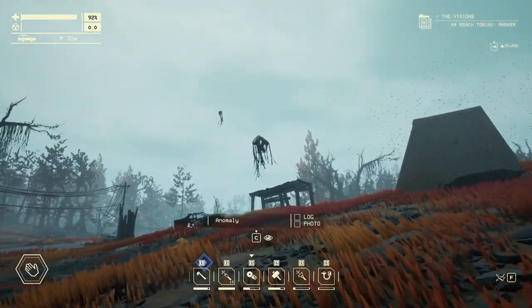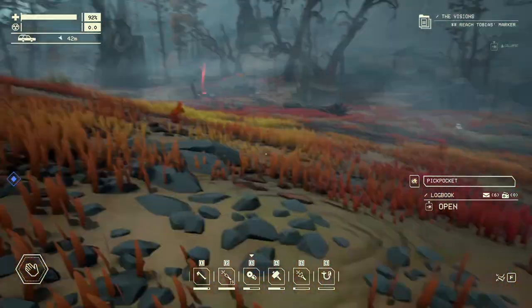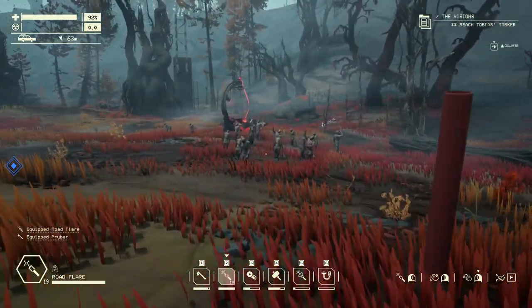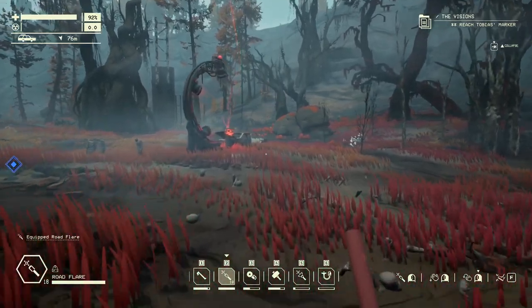Like this, for example. Pickpocket. I'm guessing that might steal things. So we don't want to go too close to that. Ooh. Lots of tourists. Can all get out of the way because I need to go over there. Thank you.